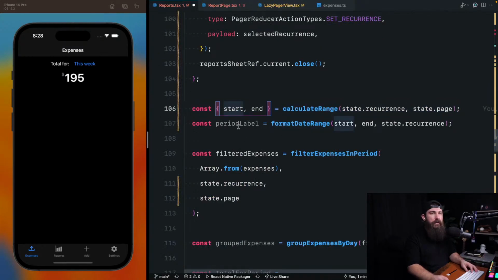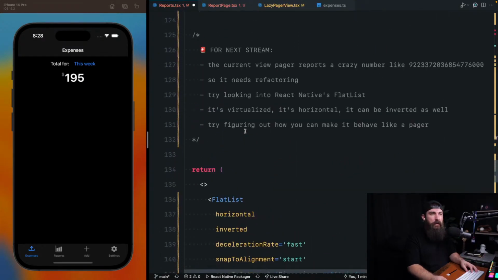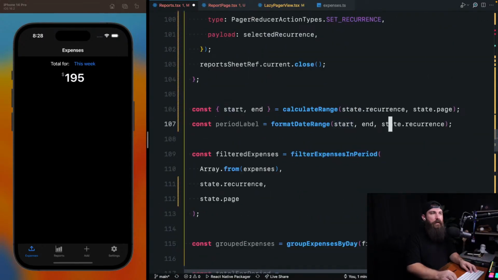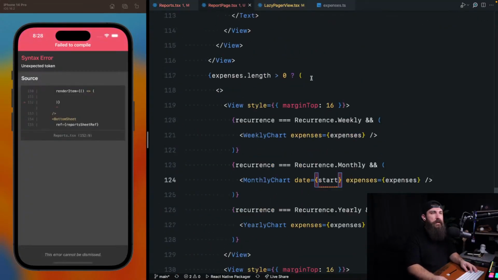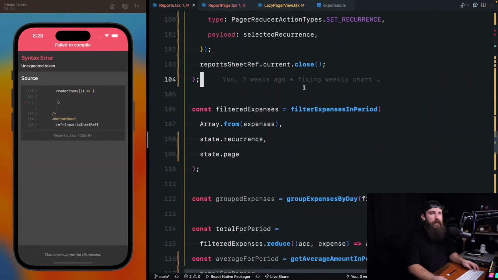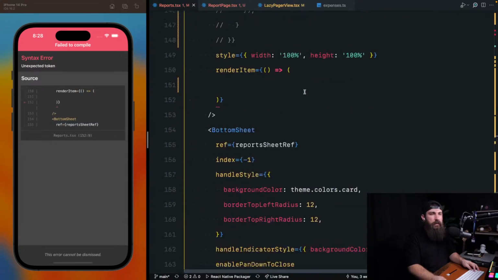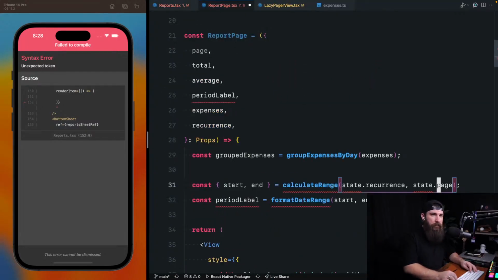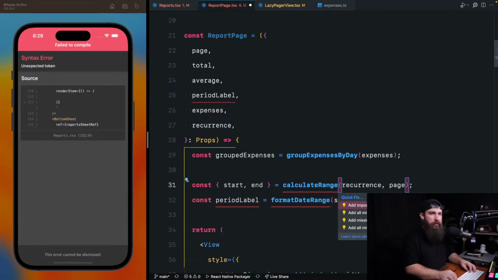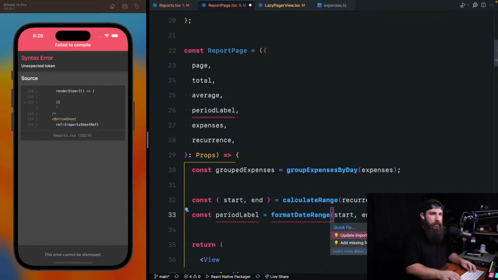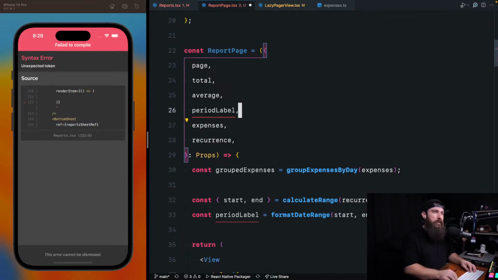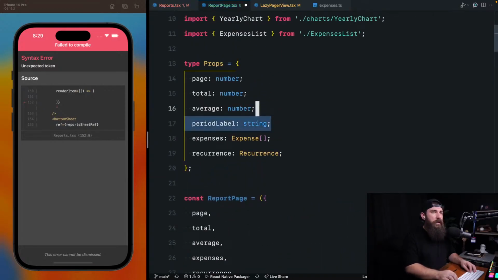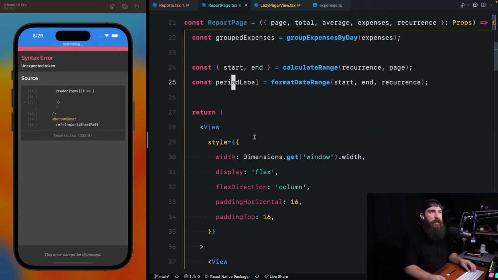Where are we actually using this? In the period label as well. Okay, so I'm going to move these in here. Do we have any issues? Nope. So it's safe. We'll just put them here. Page. There we go. We found a use for it. We already got the recurrence from the props, and I'll just import the calculate utilities. I'm going to remove the period label because we're going to calculate that for each component, and we are clear.